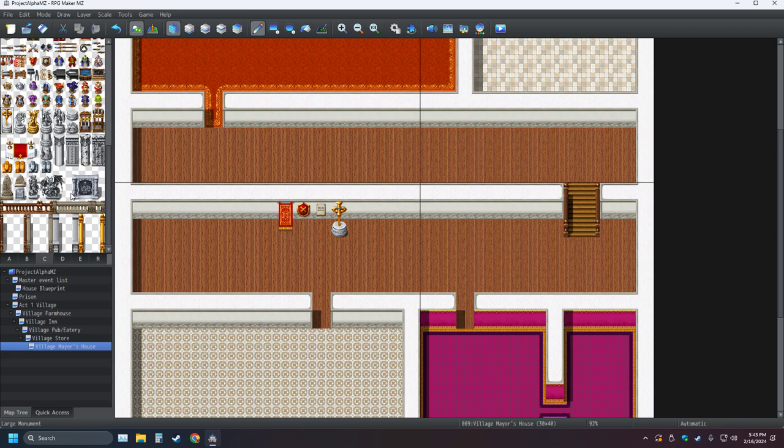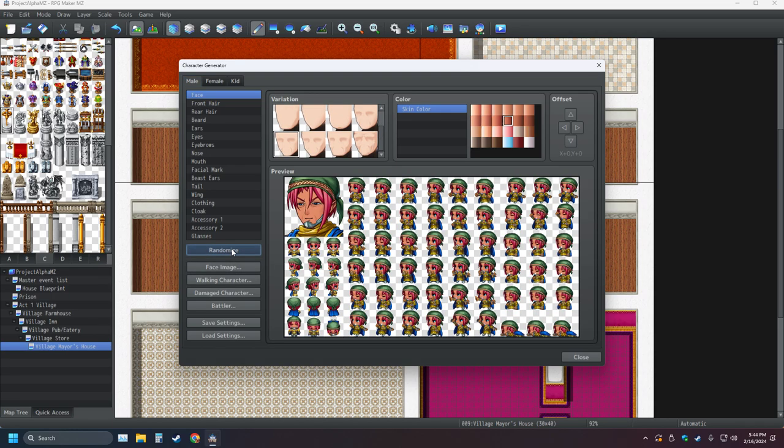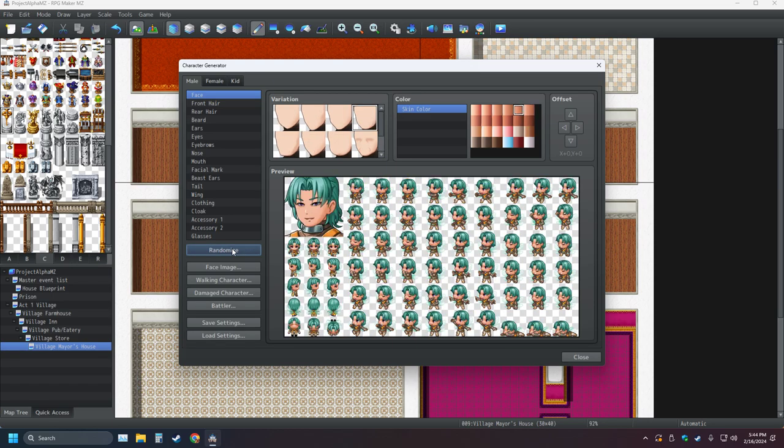Every character, the starting characters you can choose, and the NPCs will be randomly generated by the engine's built-in character generator, which is right here. I will basically just hit randomize for everything. And then once I find one that I like, I'll just use it. So this one right here could be one of the starting characters for the player. I'm going to do one for every race. So like white, Asian, Hispanic, and of course, blacks as well.